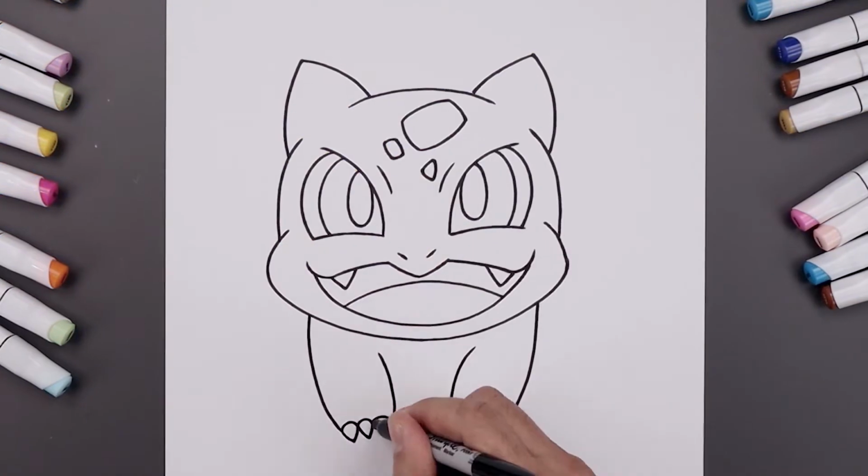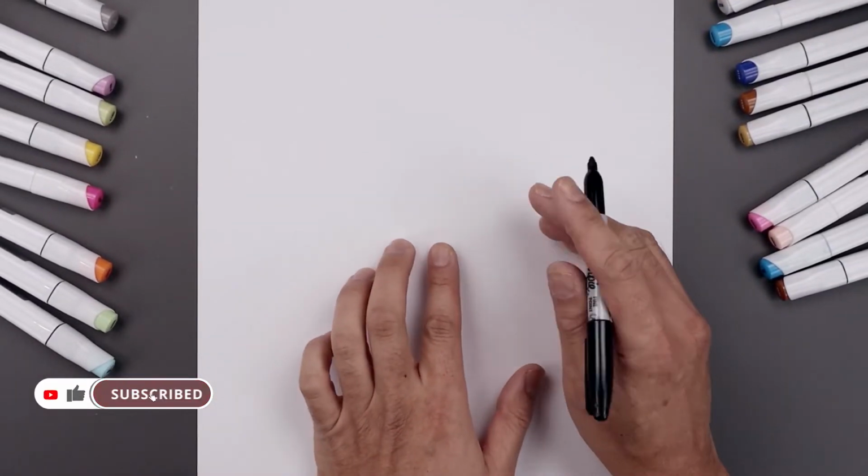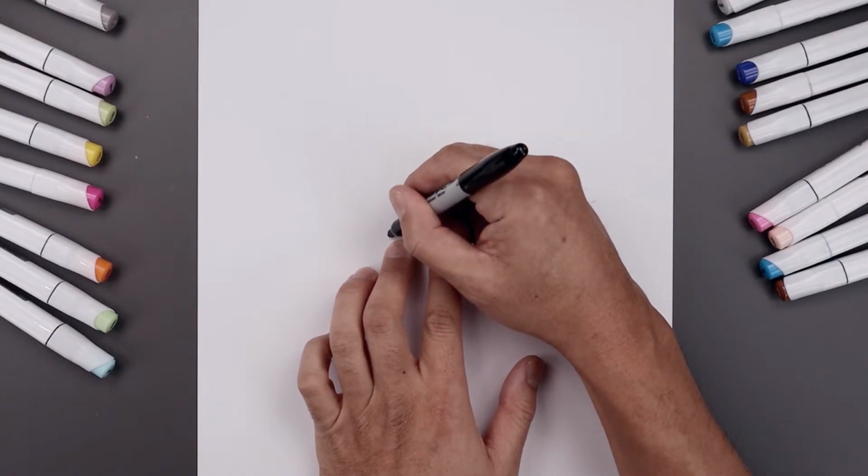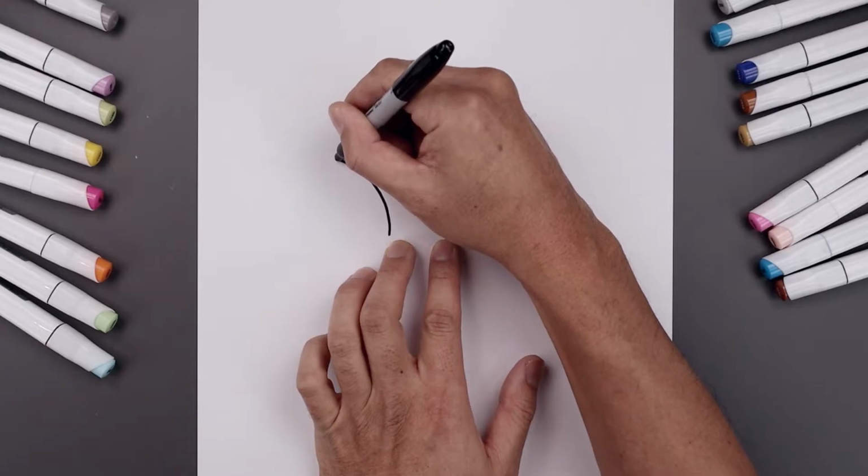In today's video, I'll show you how to draw Bulbasaur from Pokemon. Let's begin today's lesson in the center of our page and draw the top edge of the eyes. We leave a large gap in the center. Let's start over on the left. We're gonna draw a curve that goes up, and we'll bend that out towards the left.